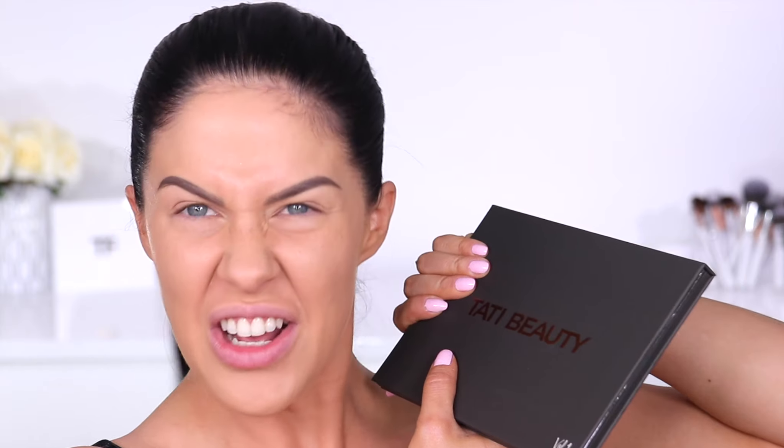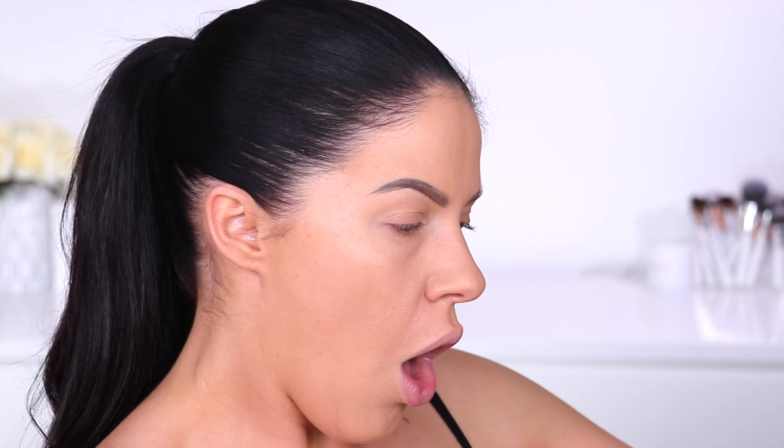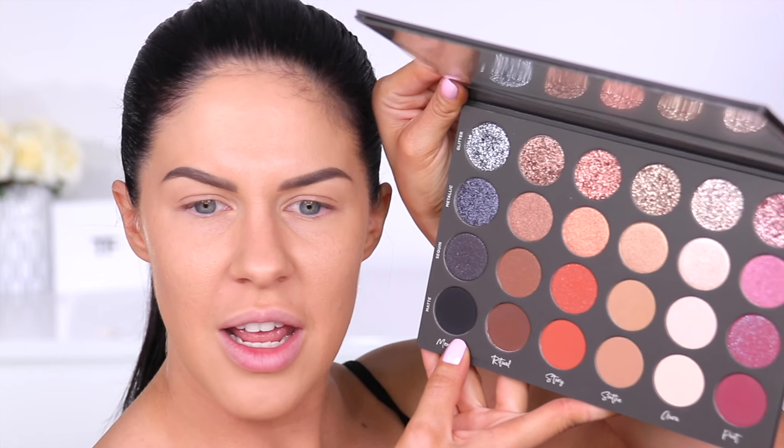I really like this packaging — to me it's super classy, monochrome vibes, just really sleek and chic. And the actual shadows — this is my first time seeing them. I always try hard to open things on camera with you guys so we get to enjoy it together. Oh my god — it looked neutral online but in person it's got so much depth to it. Wow, it's beautiful.